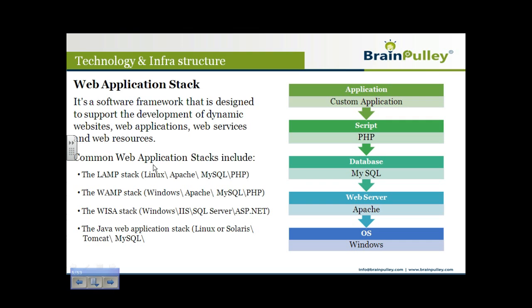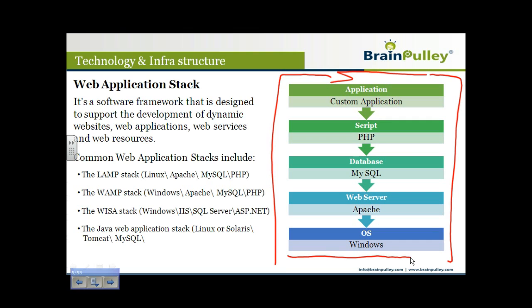For that we have something called an application stack. This entire box is a web server. So when I say server, this is a complete system or an end system. It consists of hardware, so definitely there is some hardware. On that, an operating system is running. It can be Windows, Linux, Solaris, or Mac.